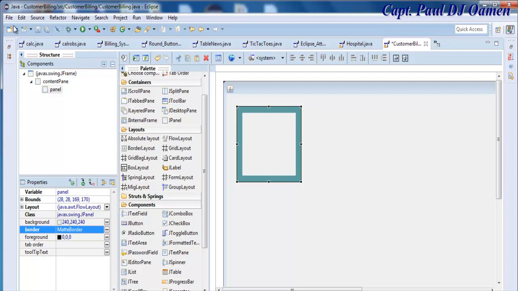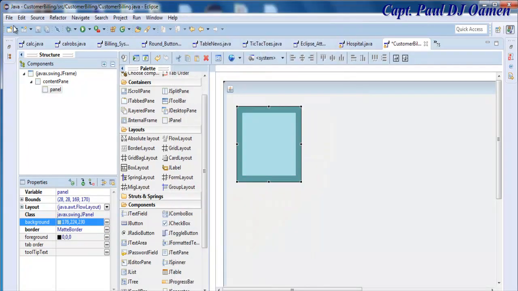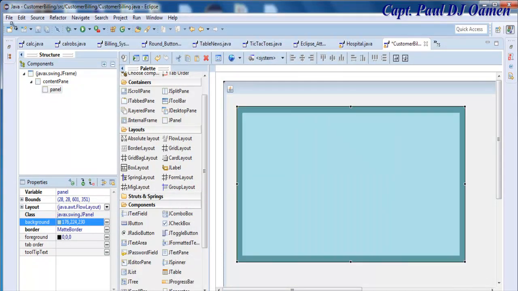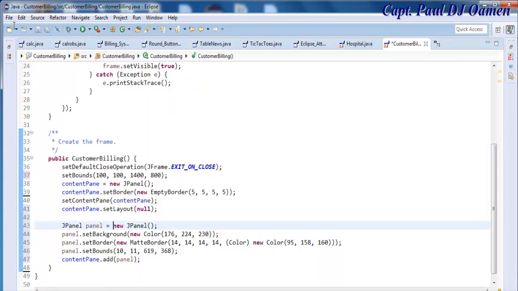Now what about the background color? Let's see if I can get that. There we go. That's background color there. Select, and the background color, I want that to be powdered blue. Yeah, that's fine. Now drag. I actually want it to be approximately 400 plus, and that is the panel there, so I can just copy this and paste it right here.